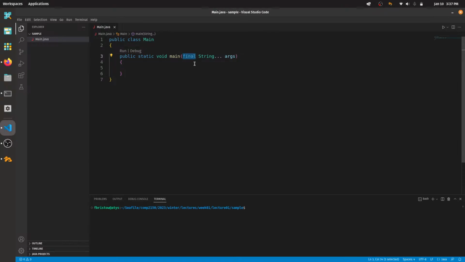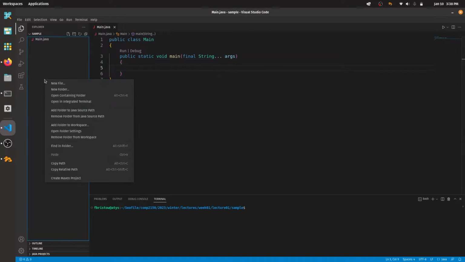If you've never seen the final keyword before, this is the same as const. This just says it's going to have a value, and I promise not to change it. It's a compile time error if I do try to make changes to it. You may never have seen this. This is var args in Java. This means that you can call this function with as many things as you want, but that is just an array. It's just an array that you get in this args variable.